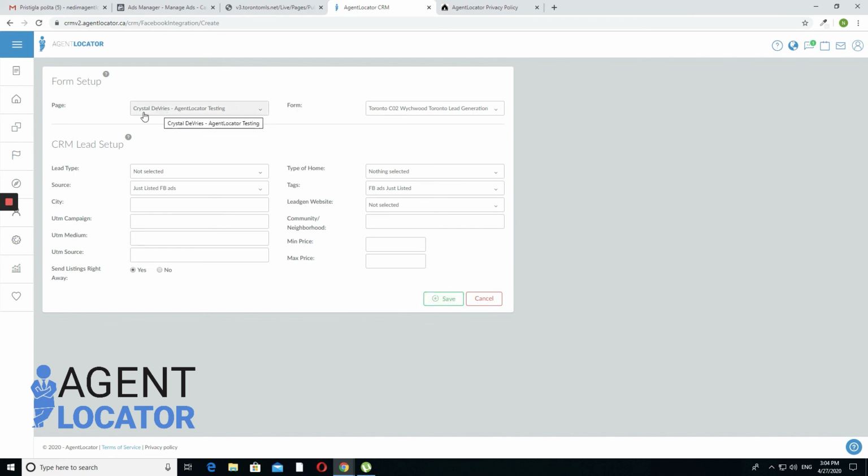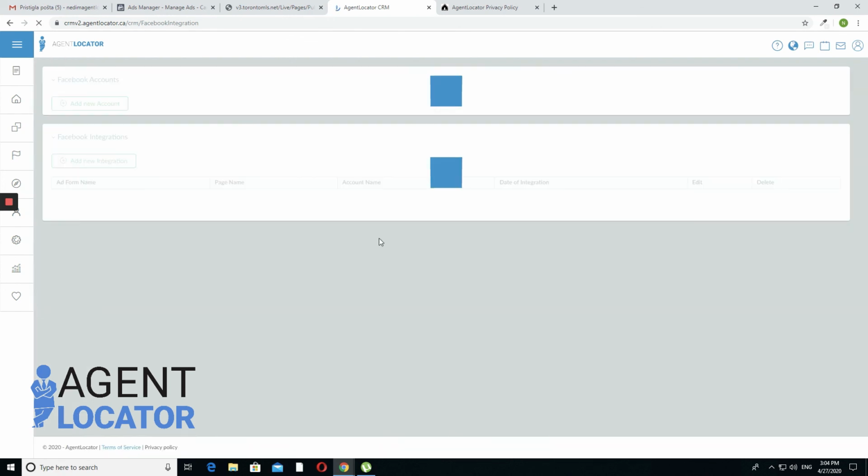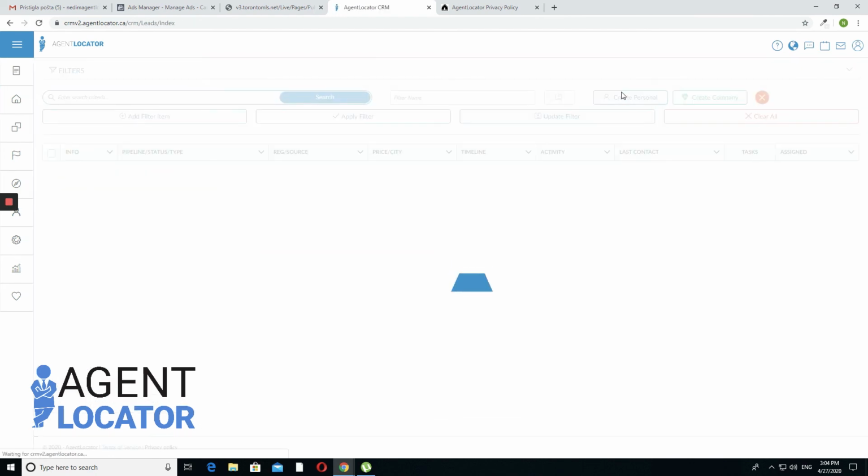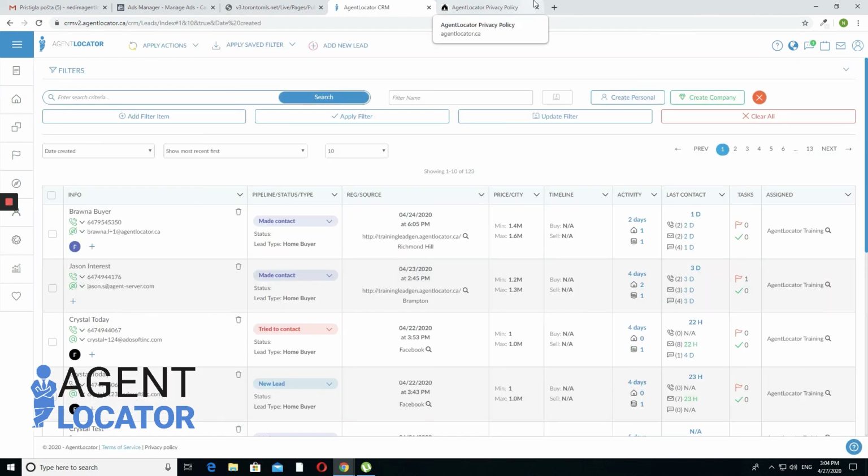Everything's set. Our page is selected, our form is selected, we've added a source, we've added a tag. Perfect. Hit save, and that's it. We've integrated. The final thing would be to test it.